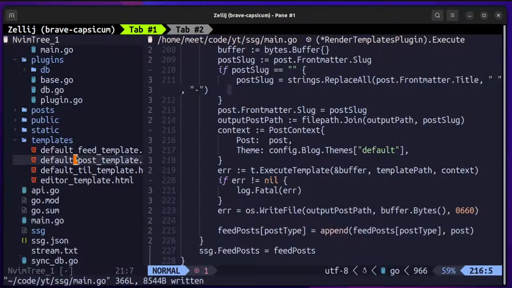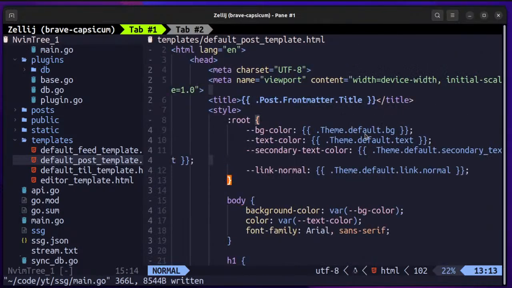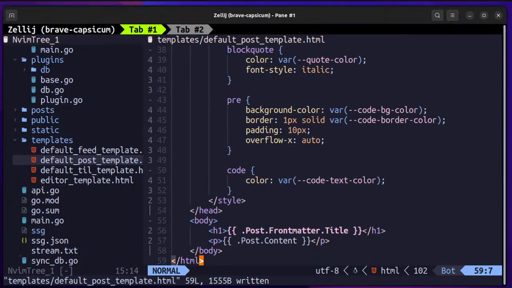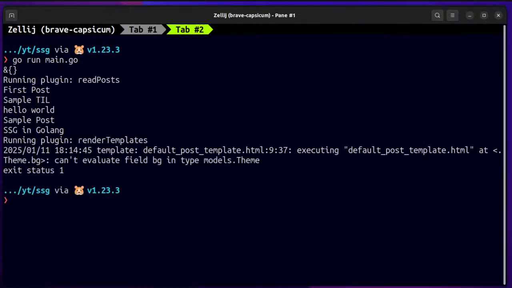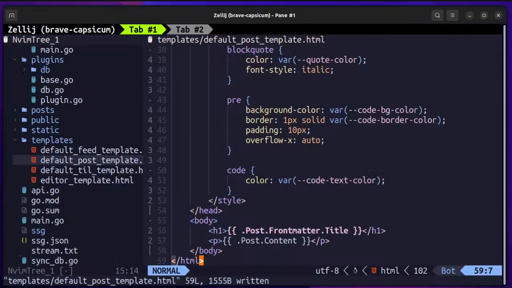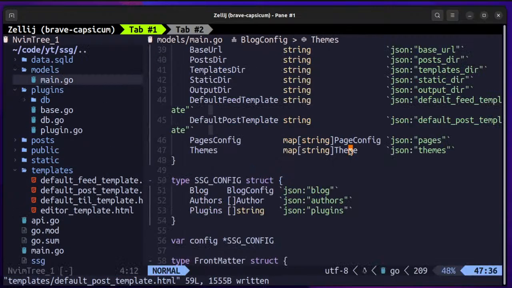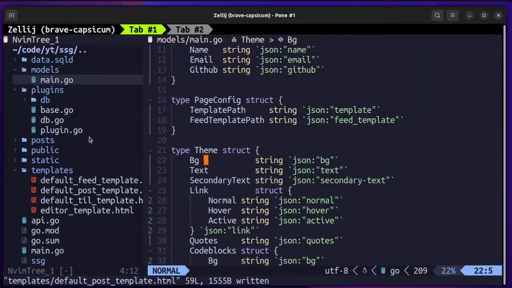Okay, that should be it. Field type models dot. Now let me go to the models and theme I have defined. Okay, it is capital B.